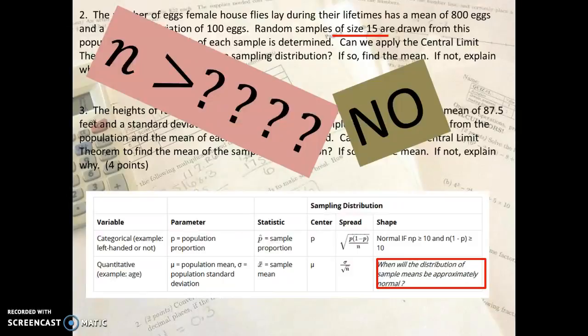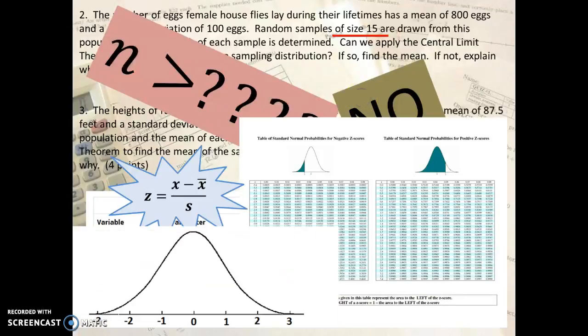So for 2 and 3 on the week 9 homework, I'm asking you to tell me when there's an exception to the rule. And guess how you find it? Look for a red flag word. Normally distributed. Okay. Once you find that red flag word, then you get to this stuff and go and solve me some math. I'm being abstract. Send me an email if you're not sure about that.